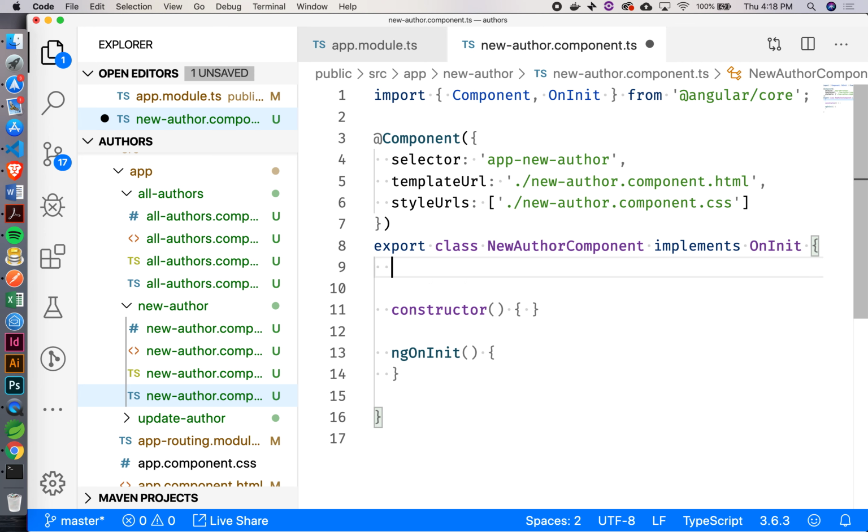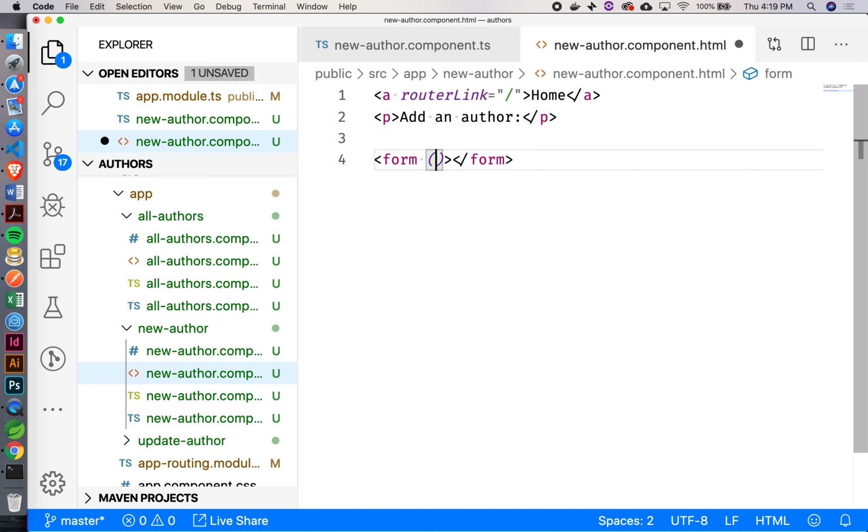I don't need my action, right? I just need some kind of a submit handler. So I'm going to invoke handle submit. And then inside that form, I'm going to have a couple inputs. So we'll say name, name.